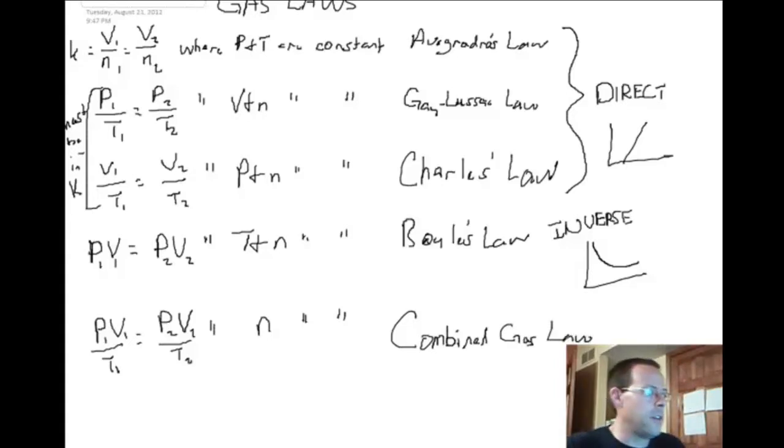And there are the gas laws. Pressure can be in really any unit. It can be in millimeters of mercury, psi, atmospheres, or kilopascals. Volume can be in any volume unit. Usually it's going to be in milliliters, cubic centimeters, maybe liters. And then temperature has to be in Kelvin.